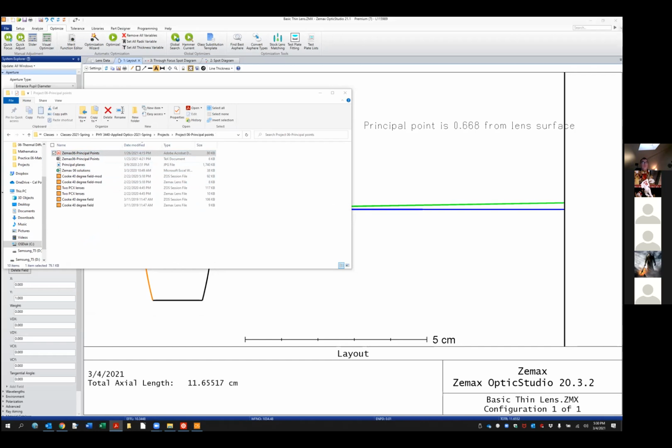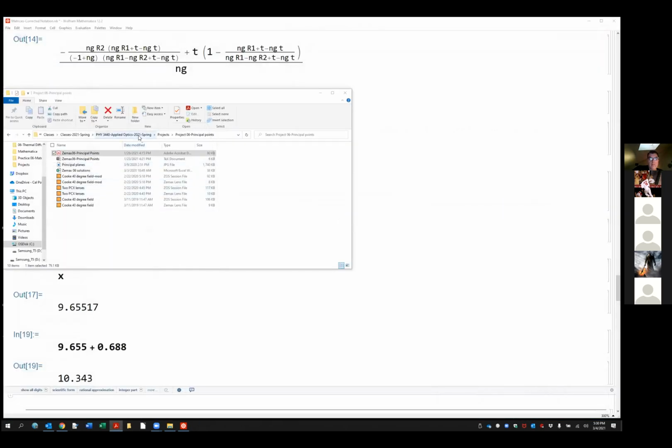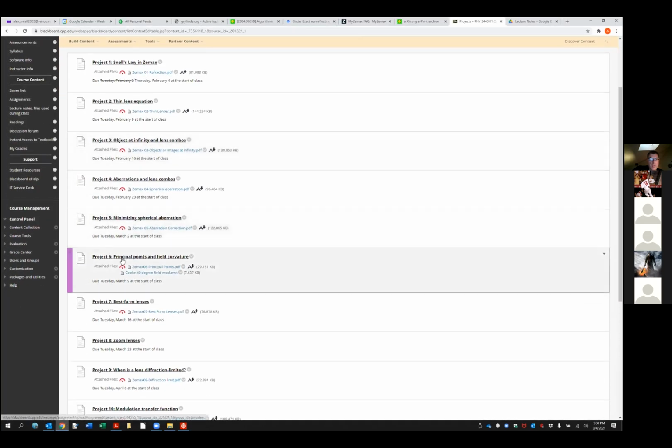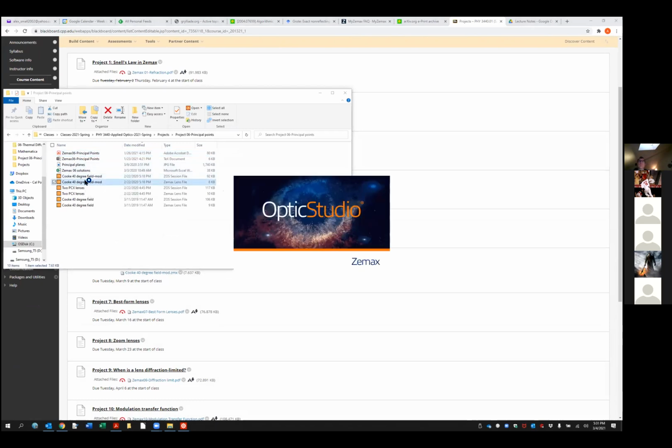So what I want you to do in this assignment is I am giving you a lens file. Let's go look at that lens file on Blackboard. If you go and look at project 6, principal points, you will see the PDF of the assignment and you will see a Cook triplet lens file. So go ahead and open those.